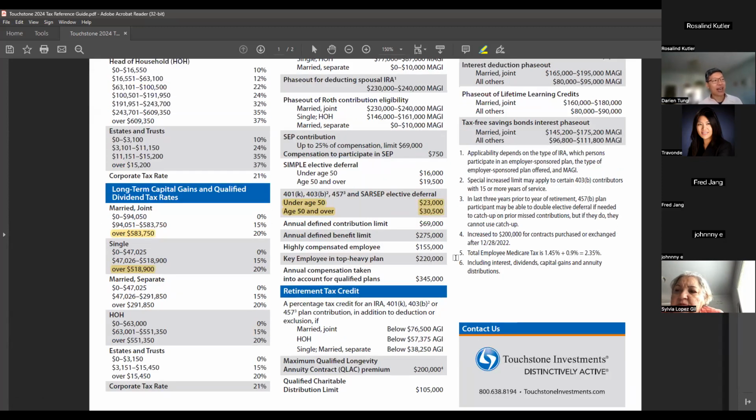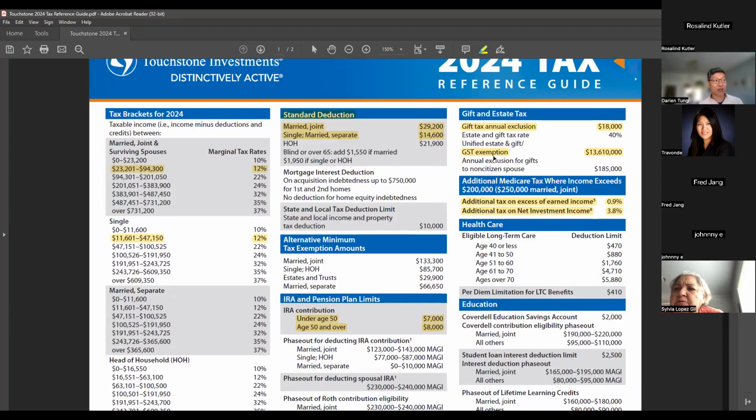And the other area that I think is important to realize is here on the right side of the screen: if our income exceeds 200,000 as a single individual or 250 as a married individual, we also have to pay some additional taxes. The one political comment I'll make on this is we're probably all pretty aware that as a country, we're unfortunately spending a lot more than we bring in as income. So as a result, you're seeing some of these additional taxes being applied to higher income levels to try and offset that a little bit.